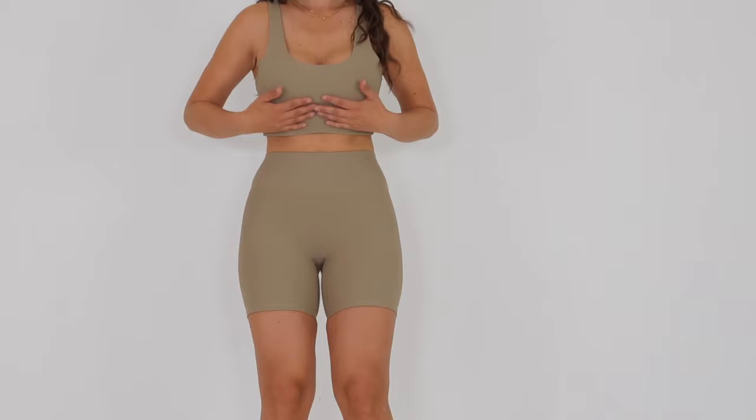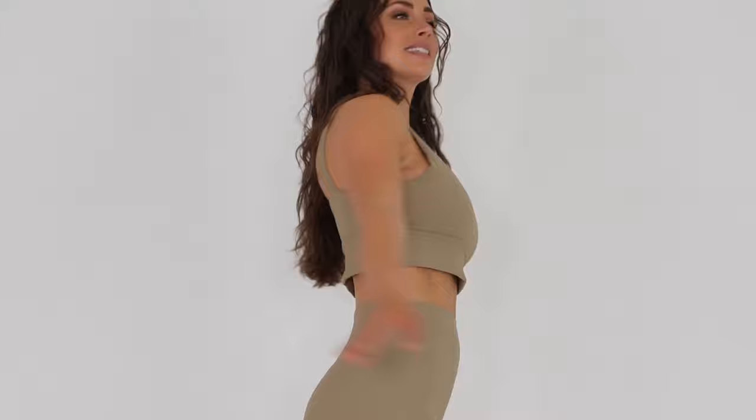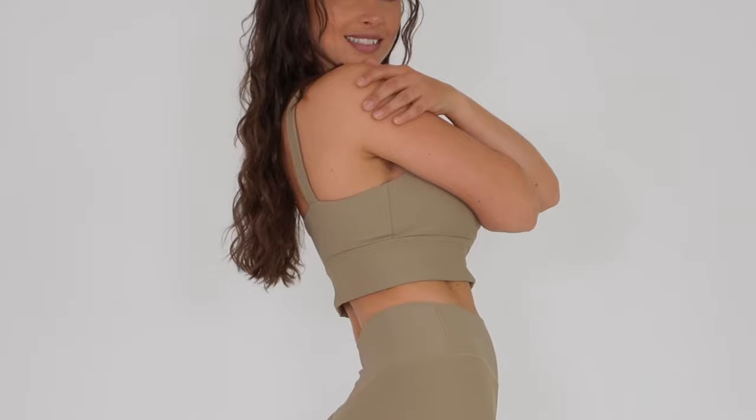What goes for the sports bra? I really like it, but it's a hint bit big on me. Usually I am size medium in sports bras, but in this one I think even a size small would have been better because underneath there is a little bit of a gap. So: shorts — true to size; sports bra slash top — hint bit bigger. If you are in between two sizes, at least go for the lower size in this top. On me this one is giving low compression, low support. I think it's pretty for everyday so I'm still going to keep it, but I'm not going to wear it in the gym — the shorts I will, but matched up with other tops.